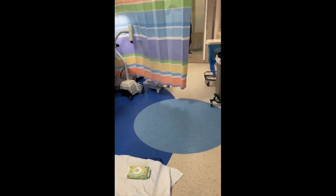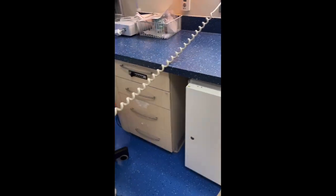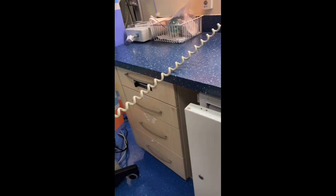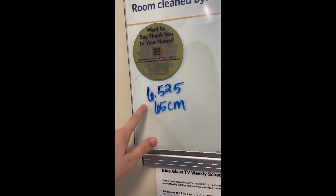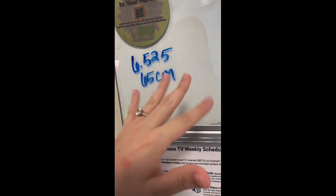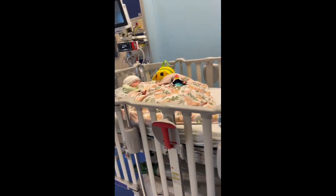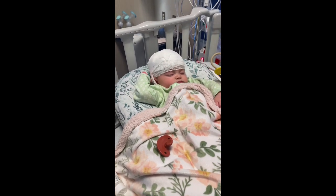And then we'll walk back out this way. There's a nurse walking by. And there's also a fridge here, which is where I'm keeping milk and yogurt and all the good stuff. Gracelyn weighed 14 pounds, 6.2 ounces, and she's like 25.5 inches long. We're leaving tomorrow morning. She has been napping for about an hour now, which is really nice because she doesn't normally nap this long.